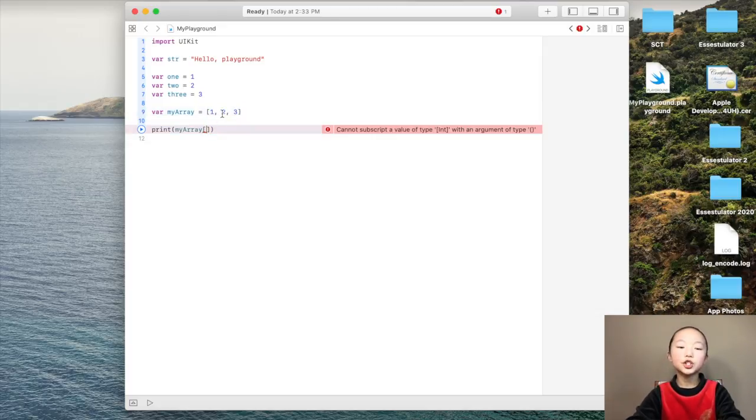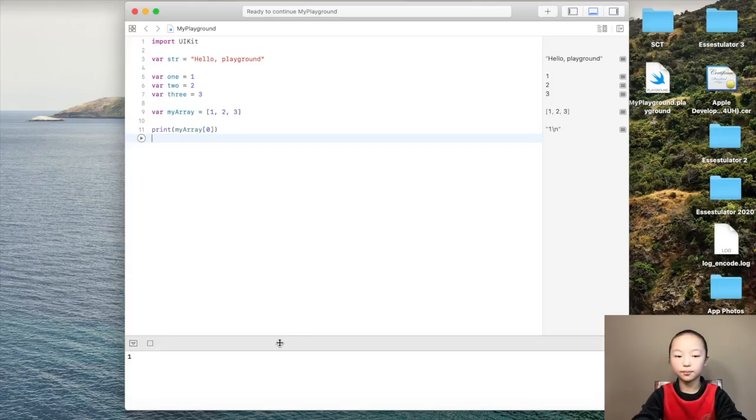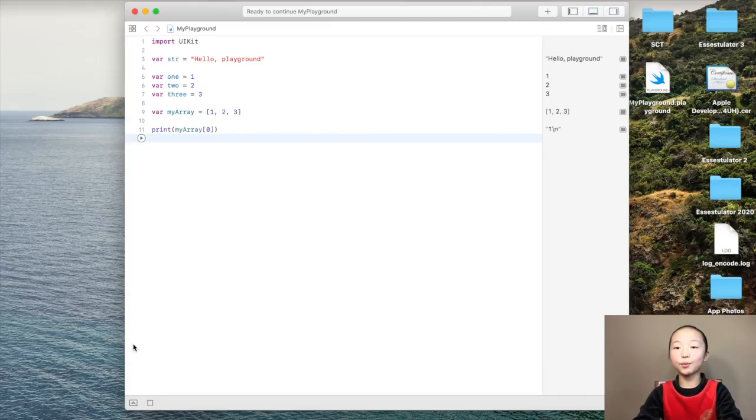So if I wanted to print this number, then the number that I would insert into these two square brackets would be 1. And if I wanted to print this number, then I would put 0 into these two square brackets. So let's print this out and see what we have. And right here we have 1. So that's what we want. And I just wanted to tell you guys that each of the pieces of data inside the array are called elements.